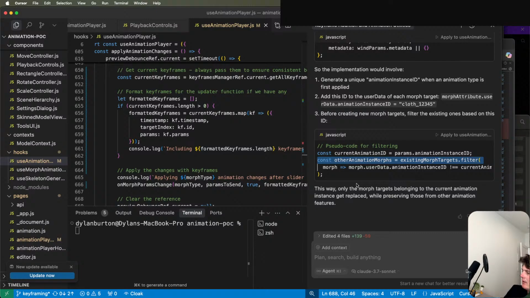Excellent. Because we want to make sure not to do old ones.